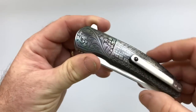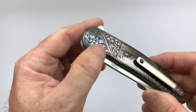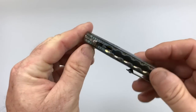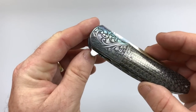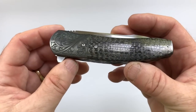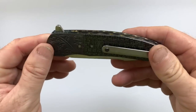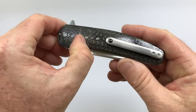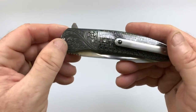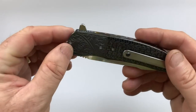But wow, look at this bolster. And I don't know if you can catch that it has some subtle anodizing coloration to it. I'll show you the other side also. This is all hand engraved. And then the main part of the handle is lightning strike carbon fiber that is just as smooth as glass, and they're perfectly mated. Your thumb can't even tell the difference until you get into the engraving part there.